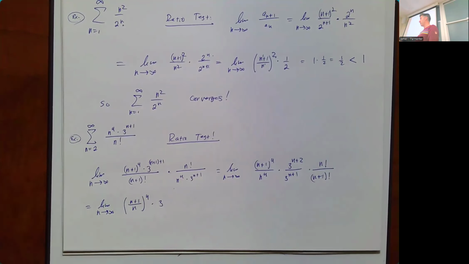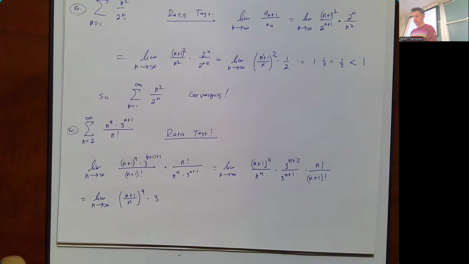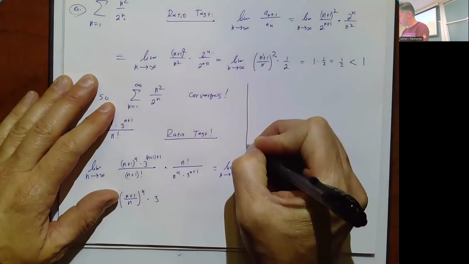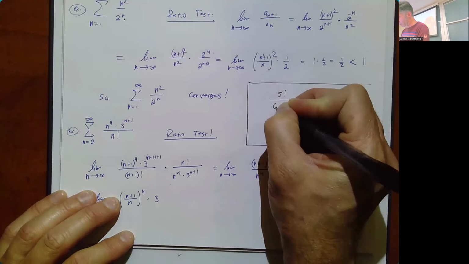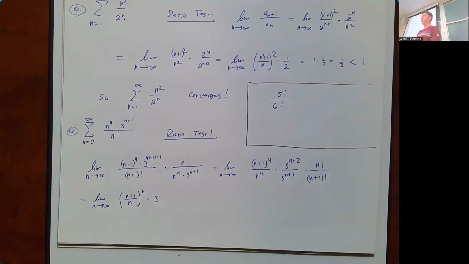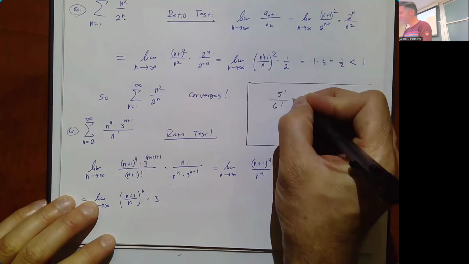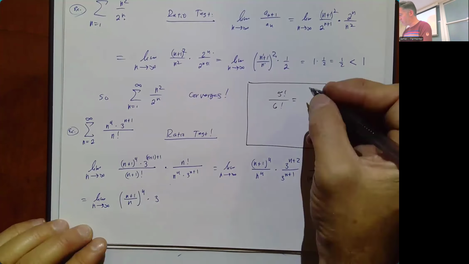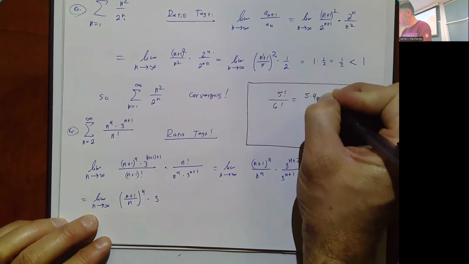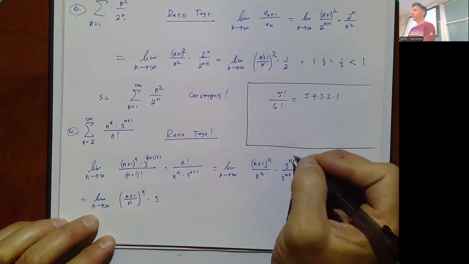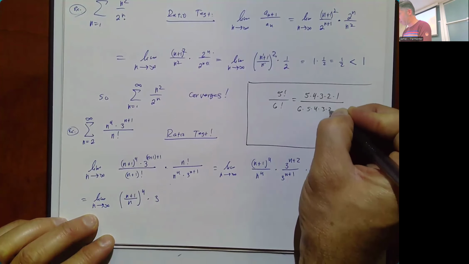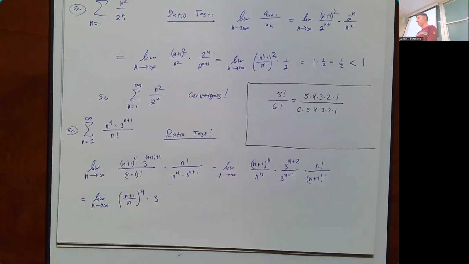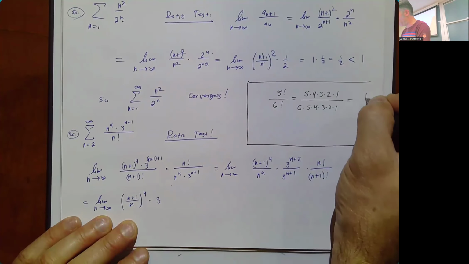This is one where you have to be a little bit careful. I kind of like to think of it with just a numerical example. So if I had, for example, 5 factorial divided by 6 factorial, what does that simplify to? What do these things even mean? 5 factorial means 5 times 4 times 3 times 2 times 1. And 6 factorial means 6 times 5 times 4 times 3 times 2 times 1. And we can see that almost everything cancels except for the 6 in the denominator. So this reduces to 1/6.